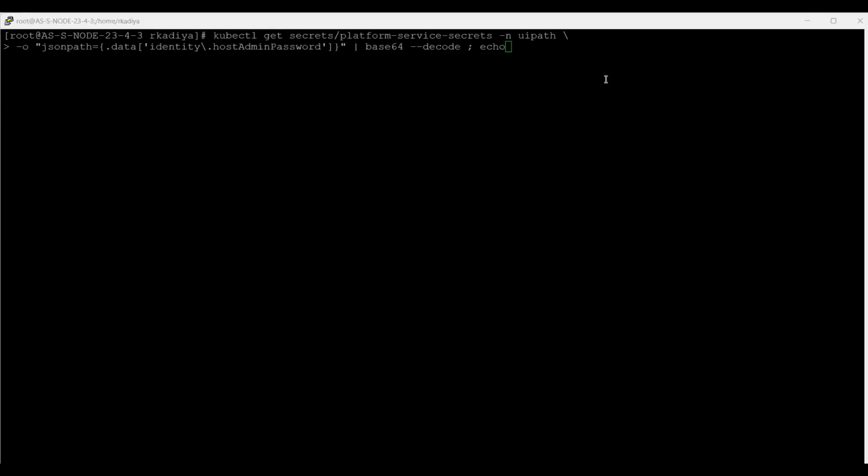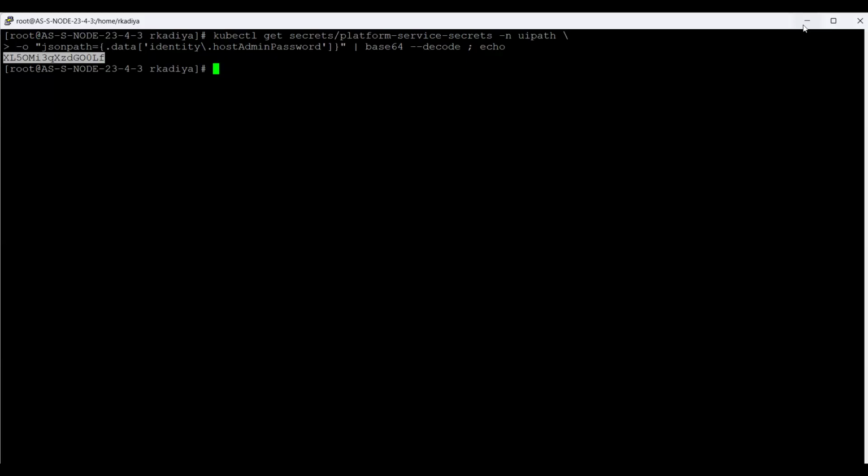Yep. Okay. So this is the command by which you will be able to get the secrets, right? Once you hit it, yeah, this is the password which is available. You can copy this password and use it as your org admin password. Since I've already used that password, I have reset it.